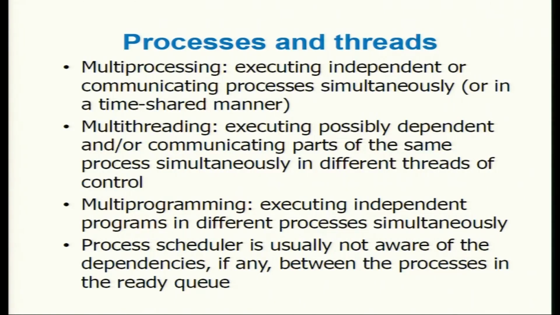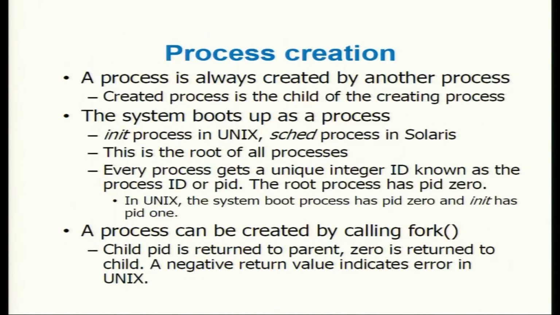And it's usually not aware of these dependencies, that maybe you're running a multi-threaded program where different threads have a dependency, but the scheduler is not aware of this. So the scheduler essentially just looks at the processes or threads waiting in the ready queue and picks up one and runs it on the CPU. Okay? So let's look at this scheduler a bit, and then we'll stop.